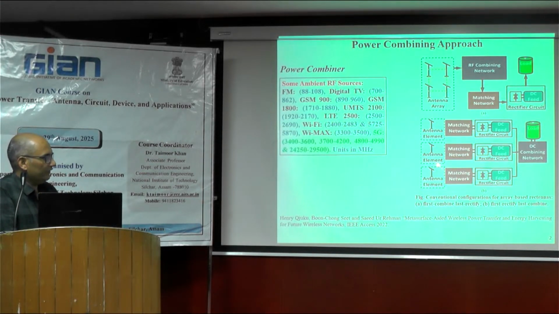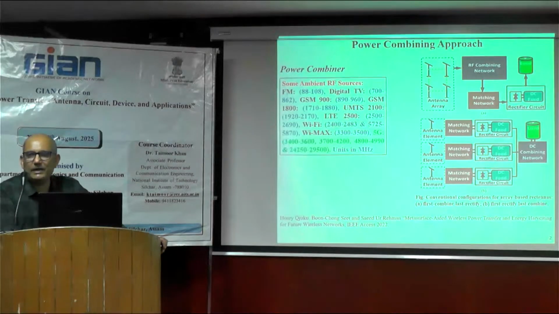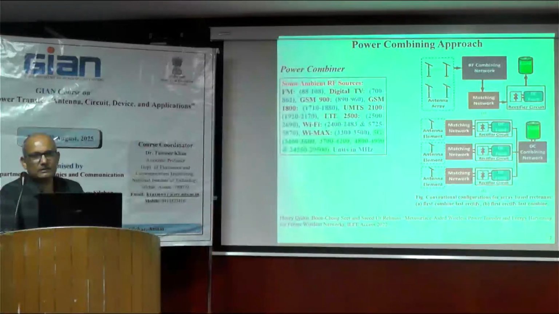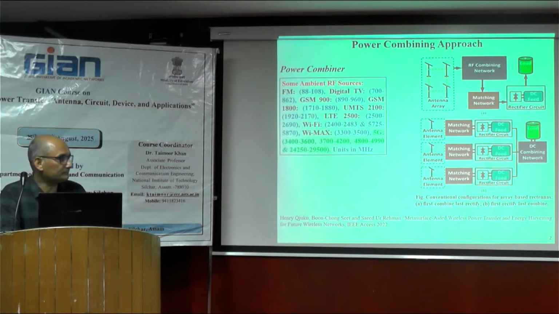And in another way, the individual antenna output is connected to the rectifier through a matching network, then second antenna, third, and the combining is taking place at the output of rectification. That is, if the ambient environment has sufficient energy corresponding to each source, then directly it is rectified. Then finally, after rectification, it is combined to create a larger amount of energy or power.